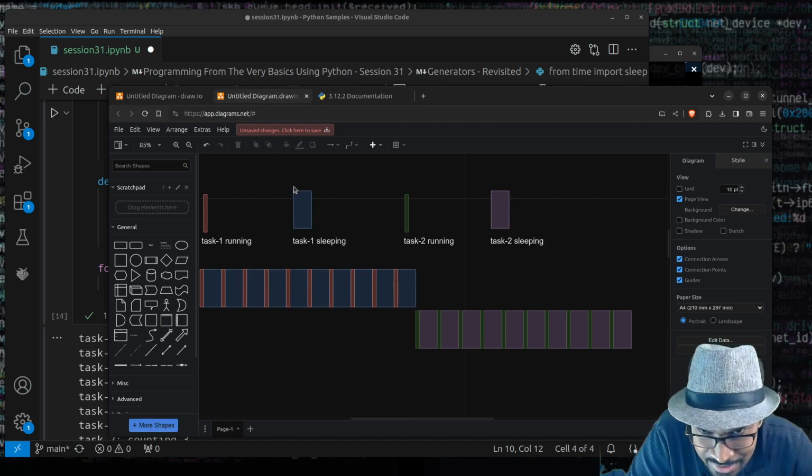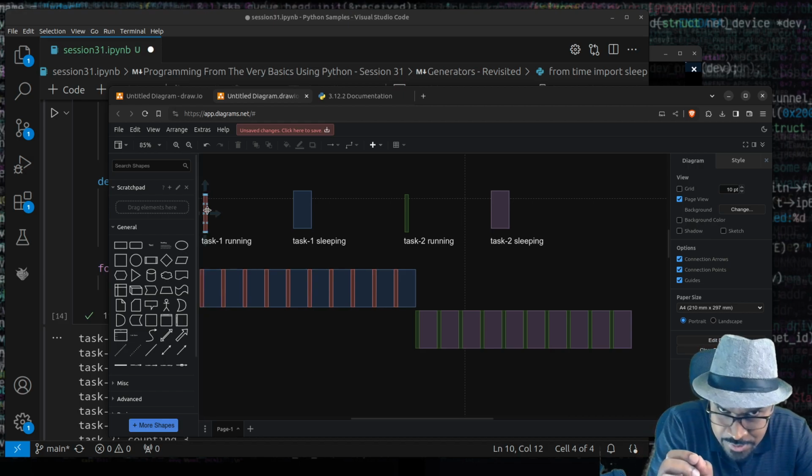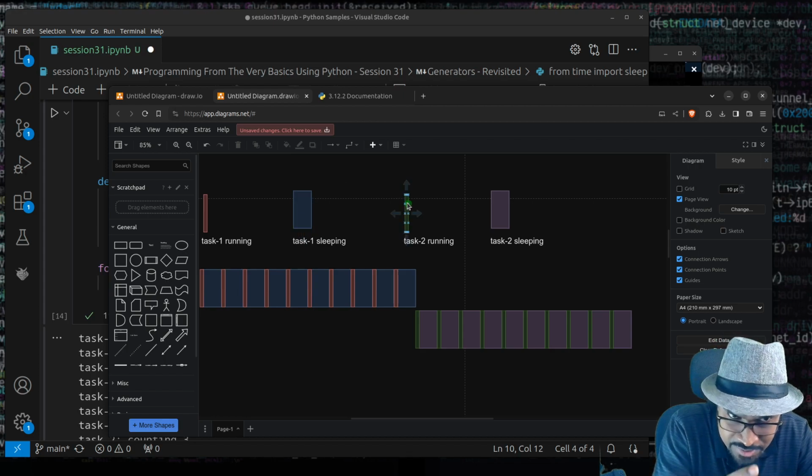So just consider this particular block representing the CPU time used in executing task 1. And this particular block represents task 1 sleeping. That's function 1 sleeping. And the green color block that you see here is nothing but task 2 running, and this is task 2 sleeping.